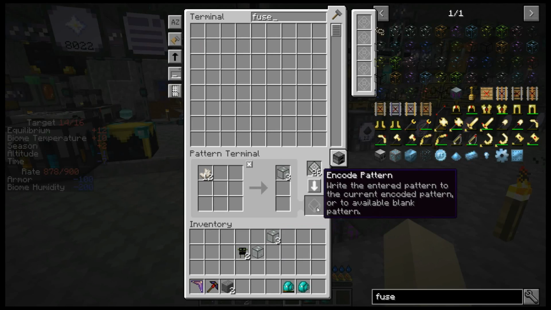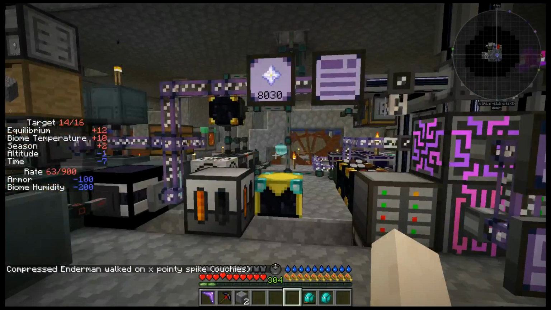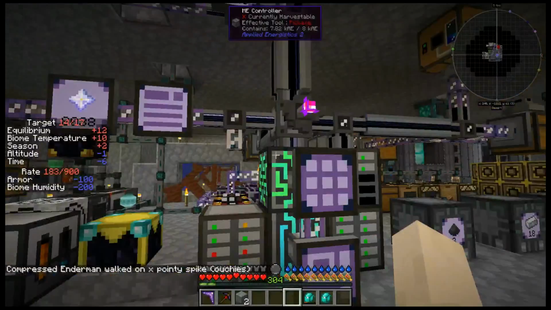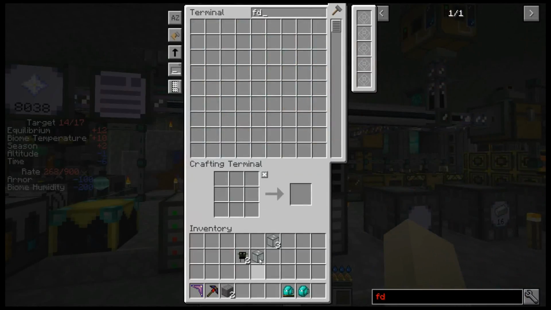Perfect. And I'm going to make this pattern that I'm going to throw in one of the alloy smelters right now. Alloy smelter, and I'll just use one of these because it's not a big worry right now. I'm also going to order some fused quartz, and I'm going to show you a trick that I've learned recently.